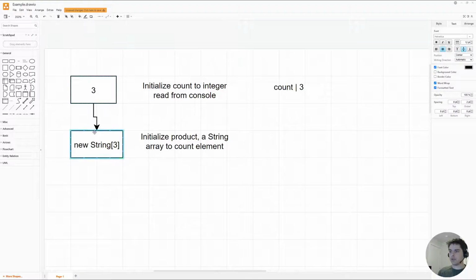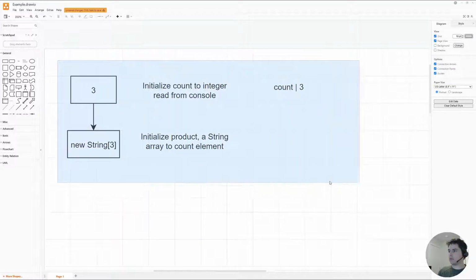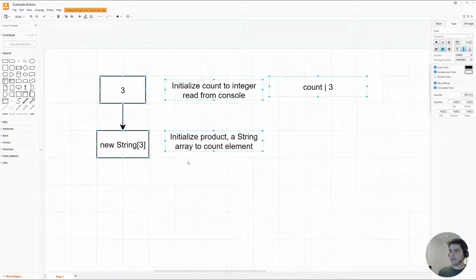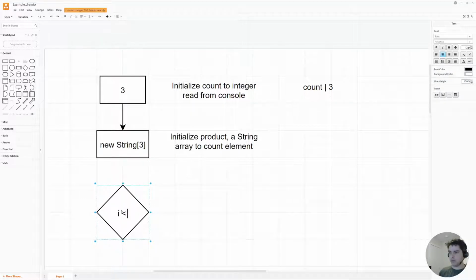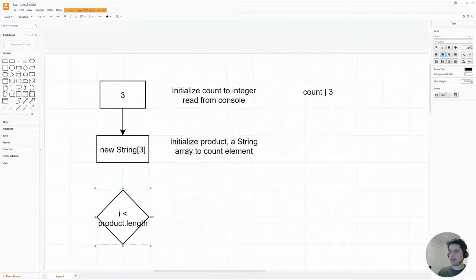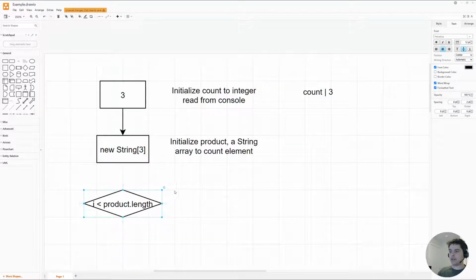All right, so in terms of the control flow, I'll just indicate that by a little arrow. So next step, now that we know the length of the array, we can set up a loop. And here I'm just going to focus on the termination condition for that loop. So we probably want to iterate over the entire length of the array. So remember, an array has a length property. So i being smaller than product.length, we'll increment i at each step.